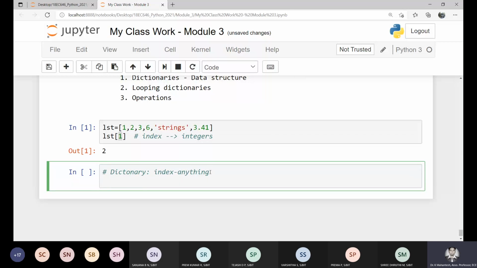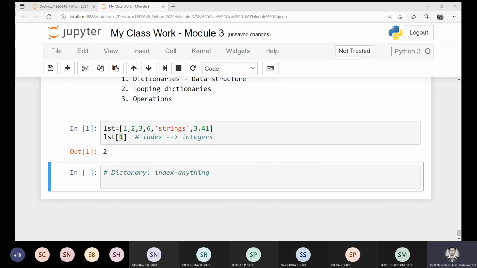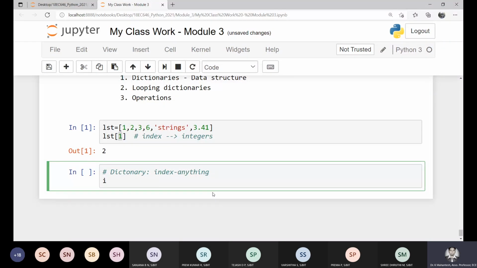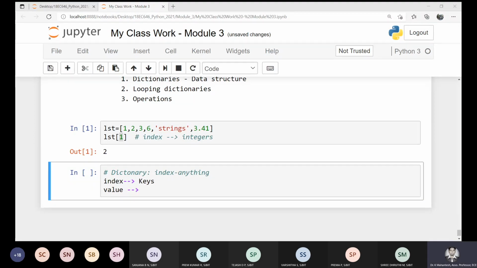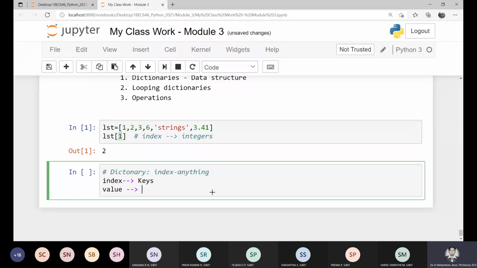Now, in order to obtain the elements, I should map the indices, which I call keys. So here the index value will be known as key, and the element which is associated, the value that the key maps to, is called a value. I could also call this an element.